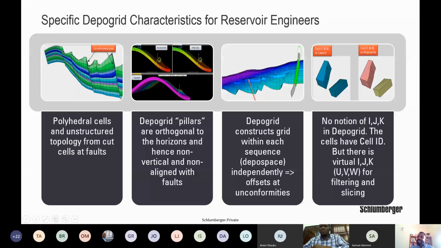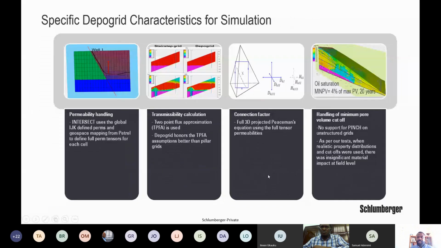And the main cell ID is different since it's a structural grid. So each cell will have a unique ID, which should then be characterized and moved into the simulation part. Also, this allows us to better represent complex features and well locations. Transmissibility is handled by two-point flux approximation, and the connectivity value functions are taken care of.